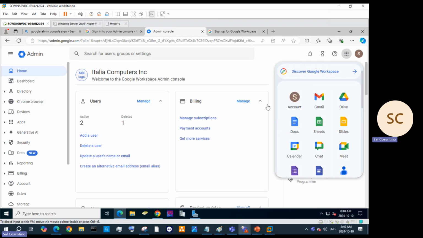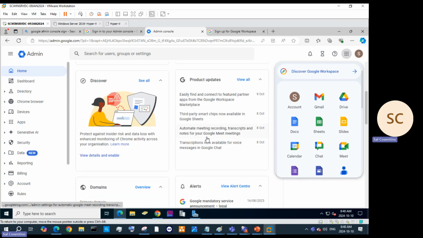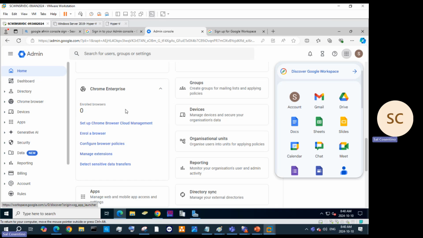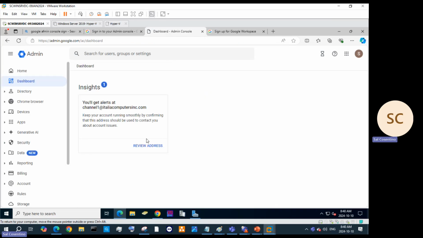Okay, well, I'm back. Again, this is where you discover your Google Workspace and all the different information that you need. Get your product updates, your alerts, your domain information, your devices, your groups, and whatnot. It's pretty easy to navigate, but again, you should have a professional who knows how to use this and knows how to direct it properly, because it does get complicated in certain areas.